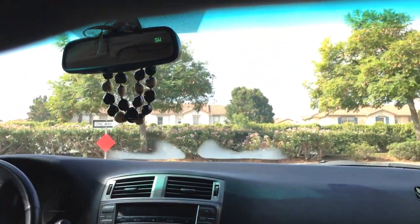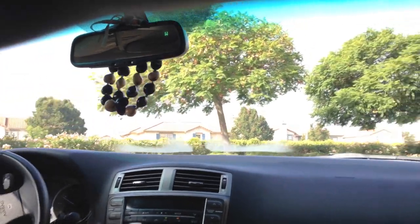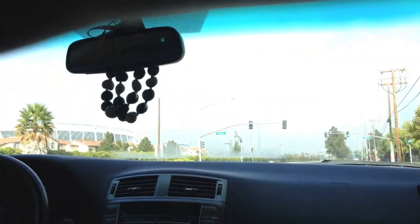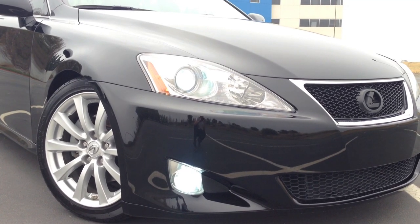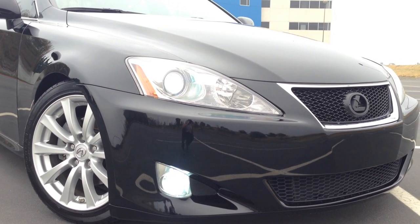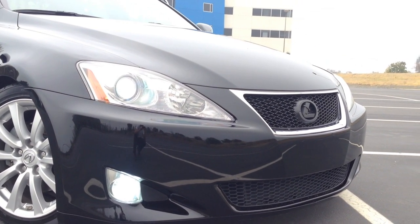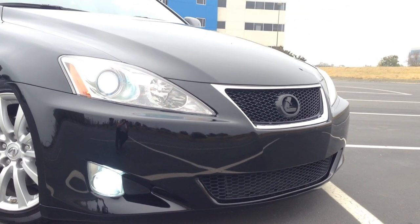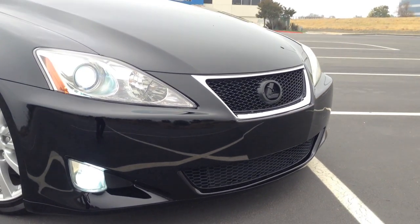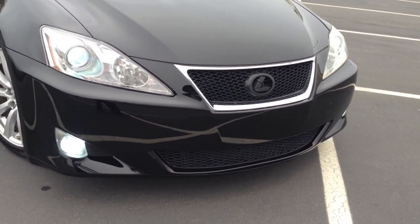Alright, first off, starting off with the bumper. I got the bumper replaced. It's a brand new bumper. The other one had some license plate holes that I wasn't really feeling, just because I didn't like the license plate look in the front. So I got that replaced. The other ones had just some holes in it. It just looked weird. So I got the full bumper replaced.